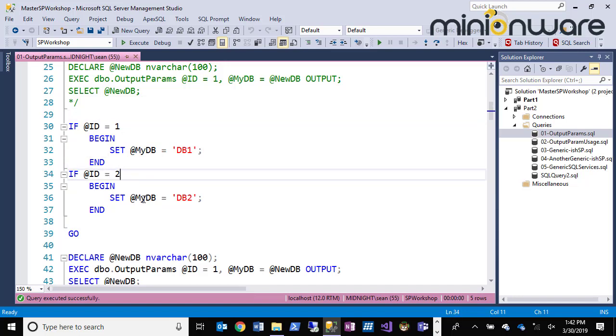Okay, so here's a design question for you before we get on the thing. How come I said if and if instead of if and then? Because I've only got two values here, right? How come I didn't say if then? I mean, it would be easy enough to say if it's 1, do this, or else. I'm sorry, not then, but else. Or else do this. How come I didn't do that? Yeah, exactly. So I can copy and paste it. If I have more IDs, it's easier for me to just copy this whole thing, paste it down there, change it to a 3, and then change the value and move on, right?